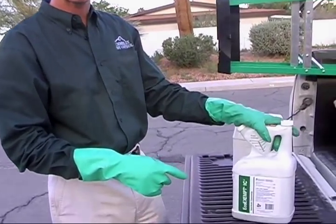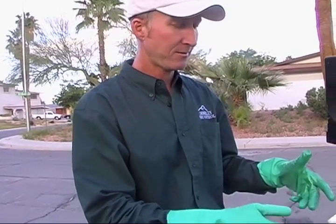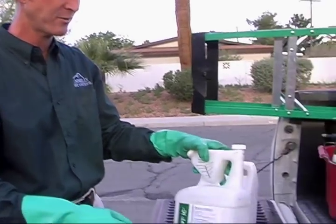People are going to ask you why you're wearing gloves. I wear gloves because I'm handling this stuff constantly. Anything you're constantly handling, you can get a little rash or some kind of reaction. That is a concentrate of mint oil and rosemary, and I'm doing this 15, 20 times a day, getting this stuff all over me. So it's a good idea to wear gloves, even though it's harmless.